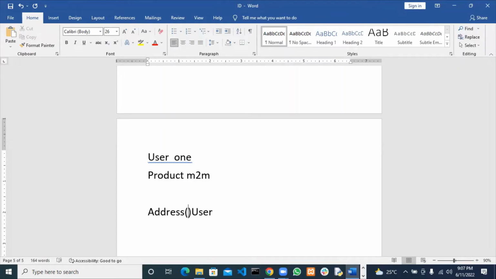Okay, an address to a user table, and then here I can say that I want to create a relationship. And where do I place this relationship? Is it on the address or on the user? It depends on whether I have access to the user table or I'm creating my own user table. I'll assume I don't have any access to that user table, so I will stick with the address here. So the relationship that I will have here would be a one-to-one.